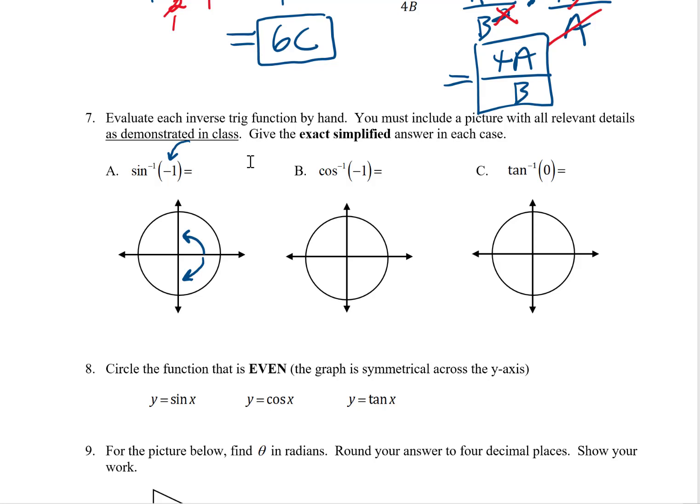I need a spot on this circle with a B coordinate of negative 1. Well, the only such spot is this one right here. This is the point 0, negative 1. Here's the B coordinate. There is no other point like that. Therefore, this is the angle that we're talking about. And we know that that angle is negative pi over 2 or negative 90 degrees. The directions don't specify degrees versus radians. You cannot write 3 pi over 2 or 270 because the inverse sine function has never heard of those angles. It's literally only heard of angles between negative pi over 2 and positive pi over 2 or negative 90 degrees and positive 90 degrees.